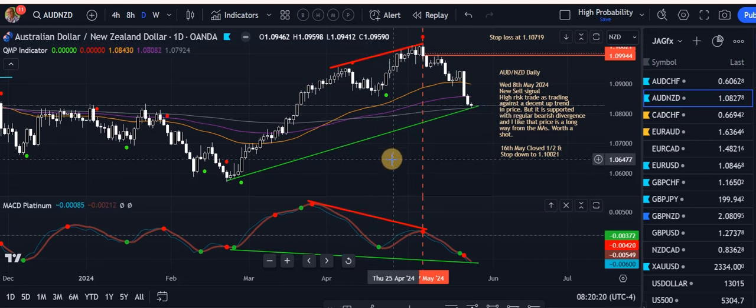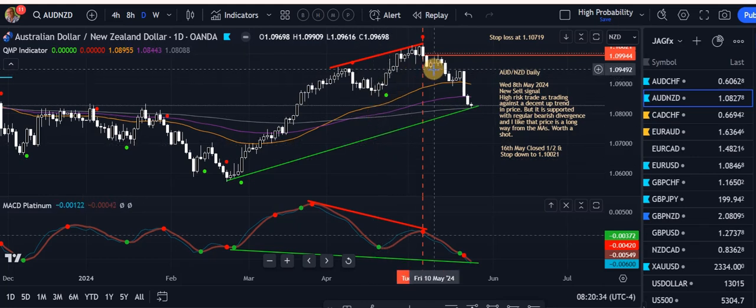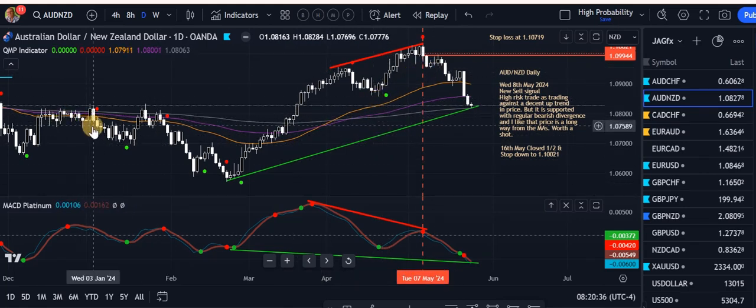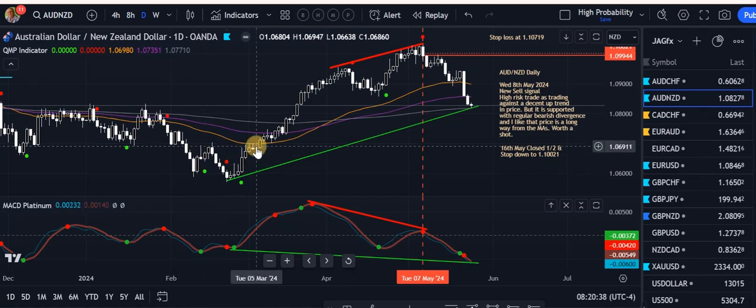It's tough because if you look at the Aussie USD and the New Zealand USD, they fairly well move together a lot of the time. So you think it would be pretty easy to trade the Aussie New Zealand, but sometimes it's not. They go in different directions, but it does move nicely at times. As you can just look back here, you can see some nice moves.